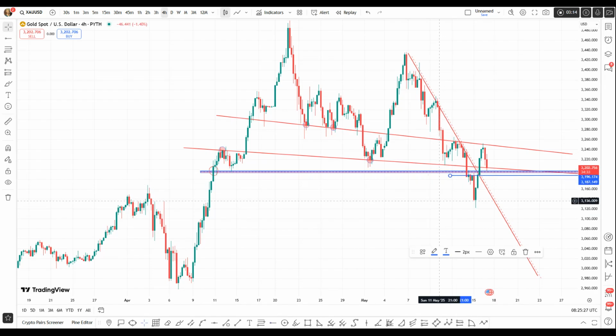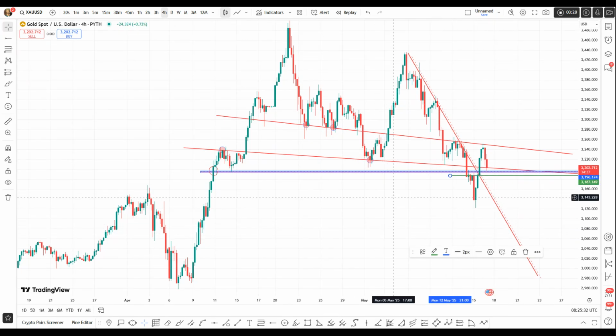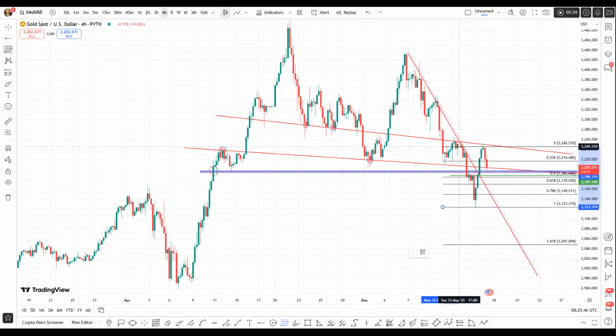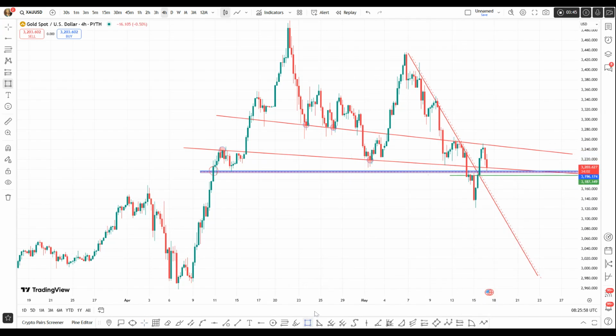There's a 4 hours consolidation on that 187. After that, we had a breakout. So if price comes back to retest that 4 hours, that will be nice. That would be 50% retracement of that rally. So I think price might come to this level, at this 50% retracement of this rally, 187, and react.